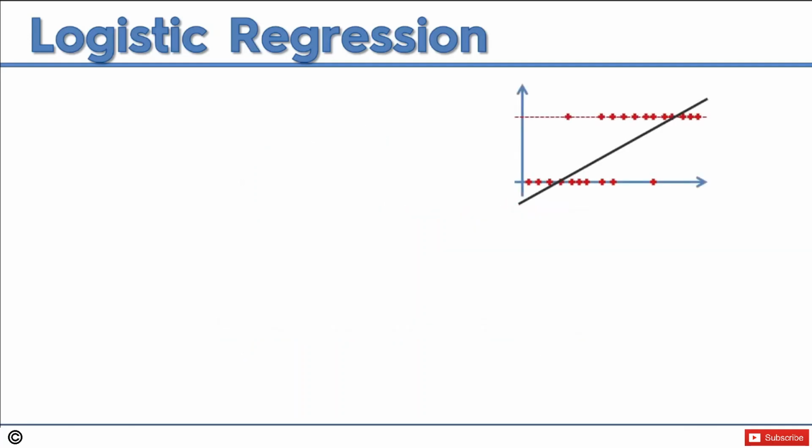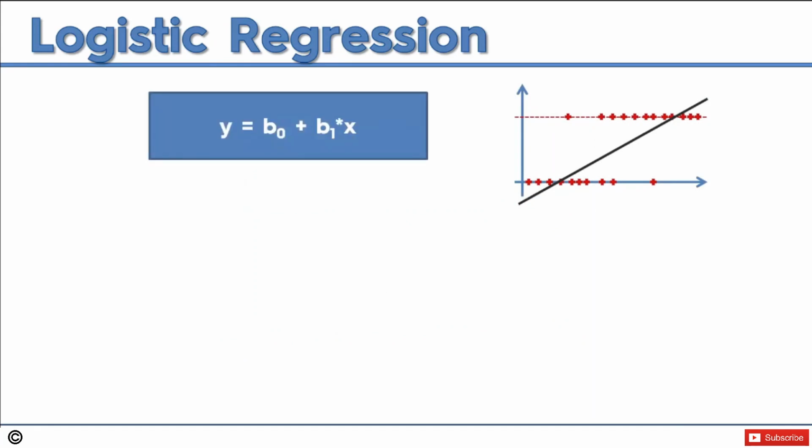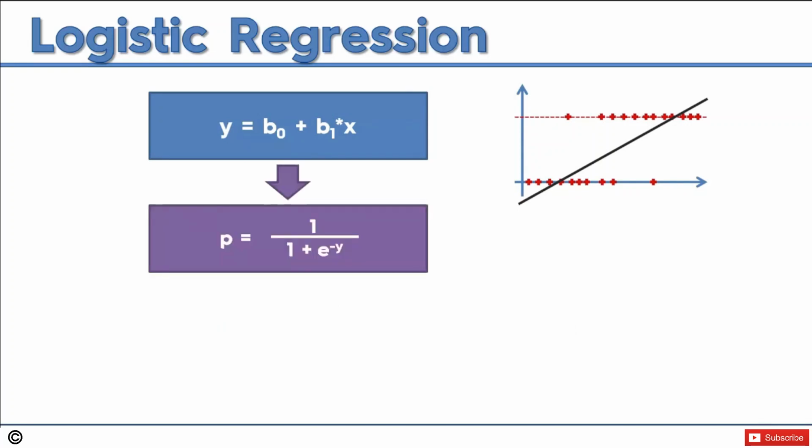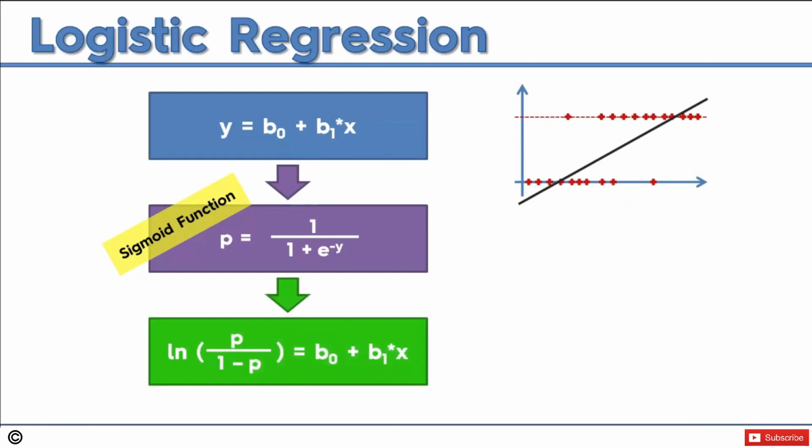So here we've got the line that we looked at, and it is described by this equation. Now this is the most fun part, so bear with me. If you apply to this equation a sigmoid function, which looks like that, so you put the y into the sigmoid function in purple, and then you solve for y from the purple box and you put y back into the blue box, then you will get the green box. So basically, your linear regression will start to look like this. And this is the formula for logistic regression.